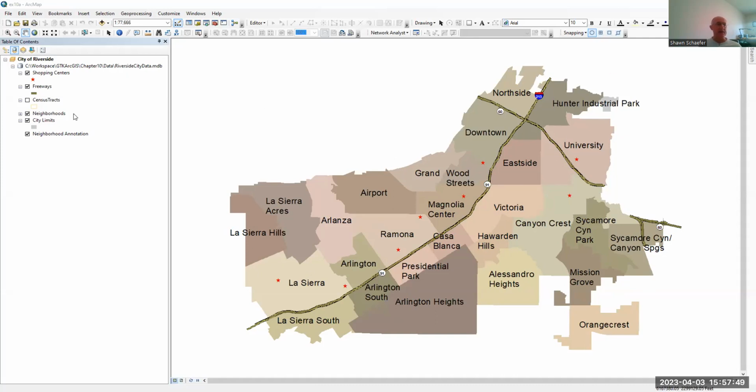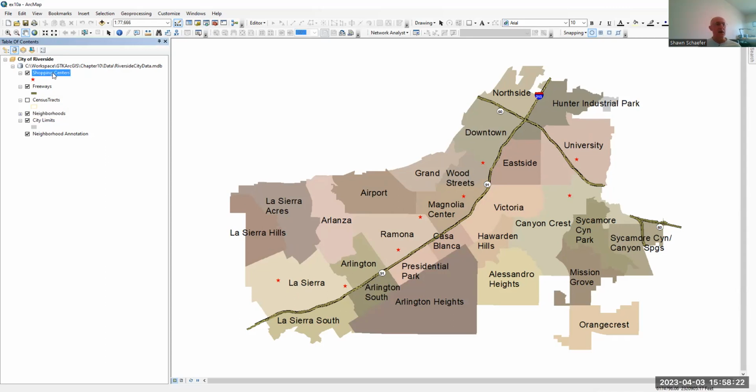What you're seeing here over in our layer list is we have several layers. We have a polygon layer called neighborhoods, and each of these shaded polygons is a neighborhood area. I think this is maybe in Southern California. I'm not 100% sure, but just judging by the names. We also have a polyline feature that shows a couple of main highways that cut through the area.